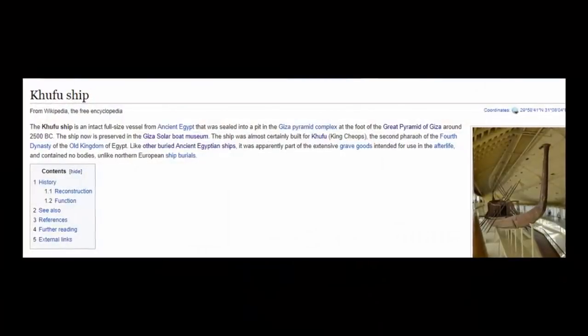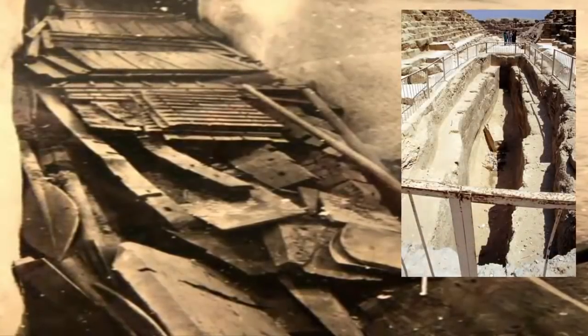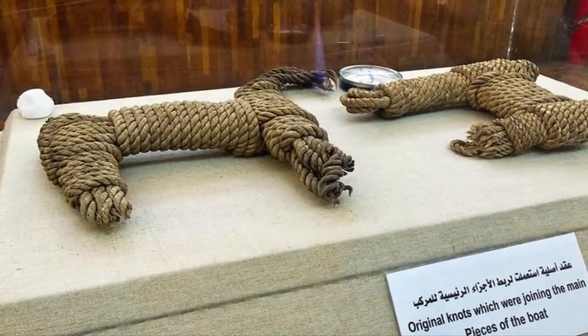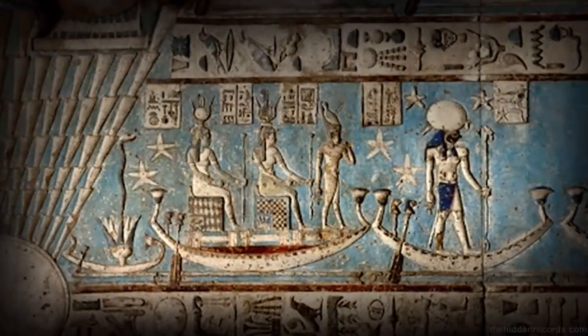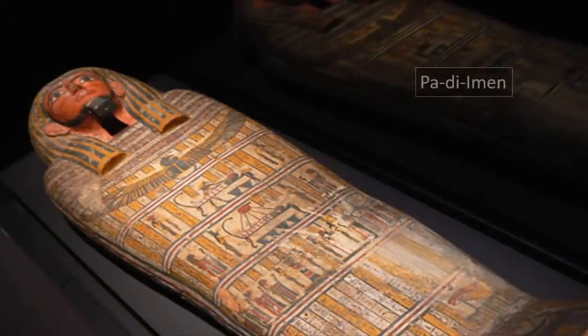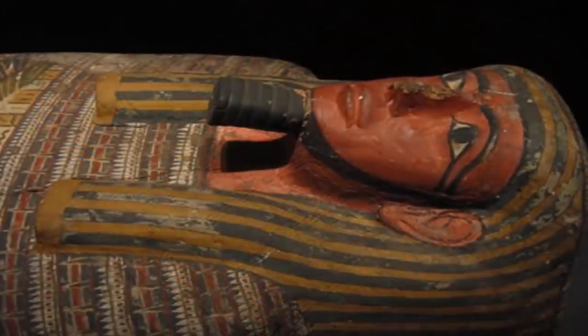The Khufu ship is but one of these artifacts — a boat found disassembled under the Great Pyramid, one said to have floated through the sky. Although the physical idea of this ship actually flying is a leap too far for some, there is in fact an artifact which exists, found in 1898 during an excavation of the Padi Ayman tomb in Saqqara, Egypt, which you may find a bit more practically designed for flight through the Egyptian skies.